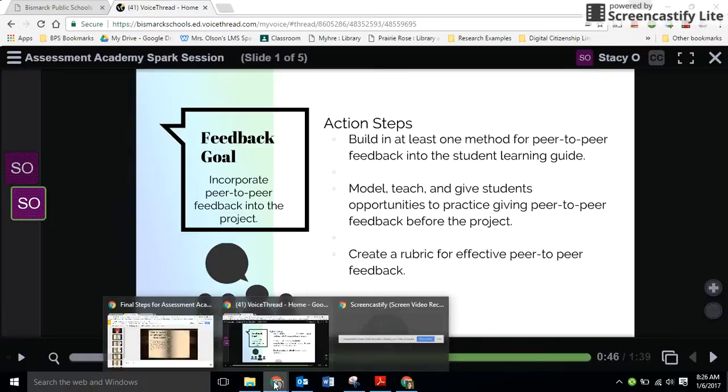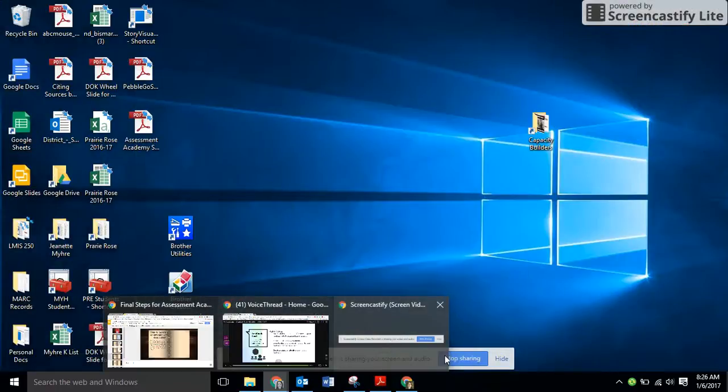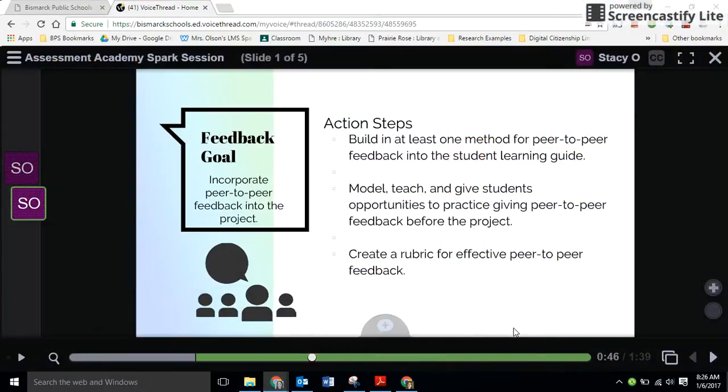Okay. And so that's it for the steps for adding voice to your Voicethread. Once you're done with that, you're pretty much done with your Voicethread. And so you can go on to the next step that talks about how you're going to share your Spark session into the Moodle course so that you can show that you've completed it. There'll be a video for that. So if you go to the next slide in the Google presentation, you'll see that.